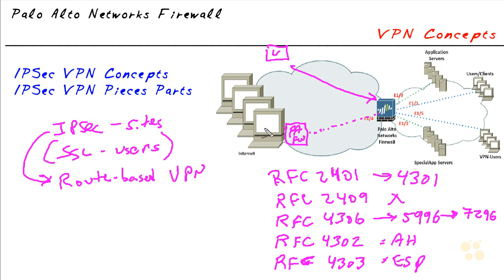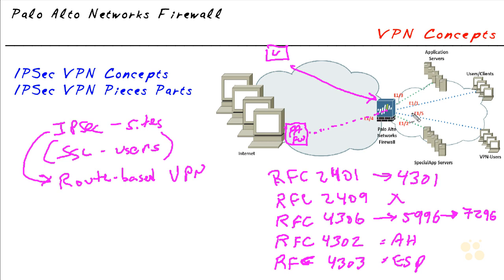Okay, basically that means I have a network over here, whatever network that happens to be, and I have a network over here, and that's going to kind of determine where it is that we're going with it. So based on the destination of traffic, the tunnel or the endpoints is going to be placed into a particular zone. Okay, so this tunnel right here, where does it end up? Is it going to be on the outside? Is it going to be on my server zone? Is it going to be on a client zone?